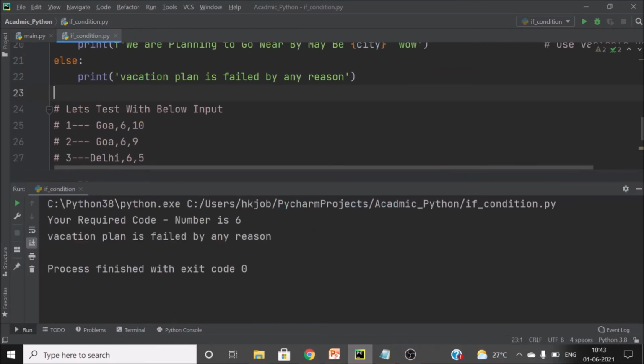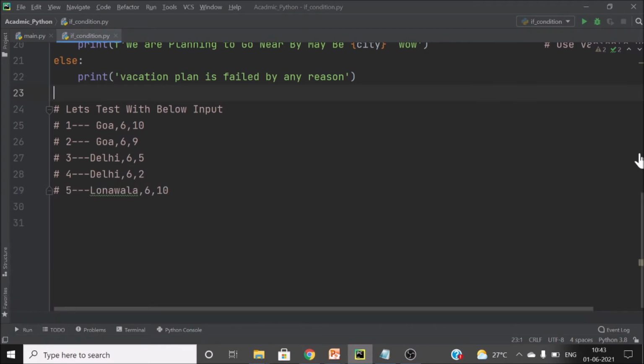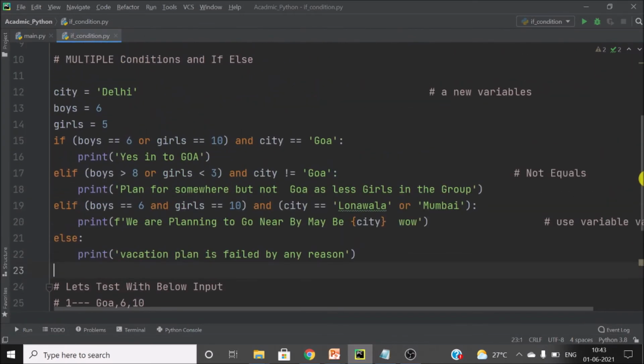Vacation plan is failed. Will this work? No, because it is not Goa. Will this work? No. Boys should be greater than 8 or girls should be less than 3, so it will not work.